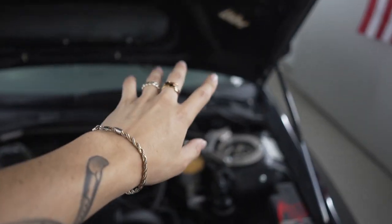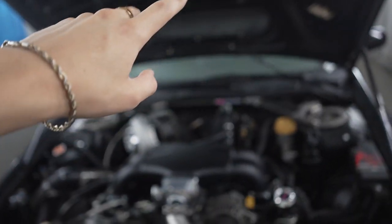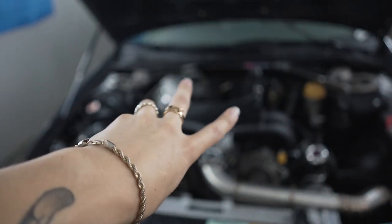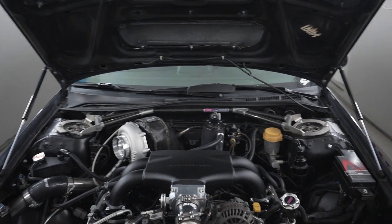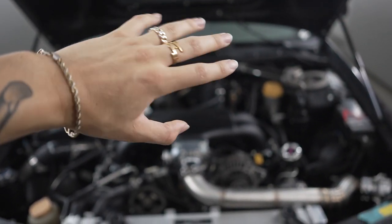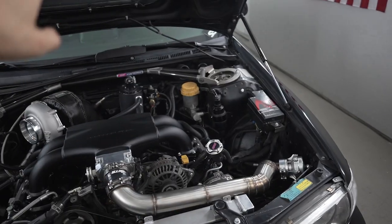My battery is relocated to the back. I have a Radium dual hanger in the back of the car as well. What I'm running for fuel, so Radium dual hanger, two Walbro 450s. One is operated by a hop switch, and I'm running Vibrant fuel lines. So it's gonna be those PTFE lines. So I'm running PTFE lines for both the feed and the return.